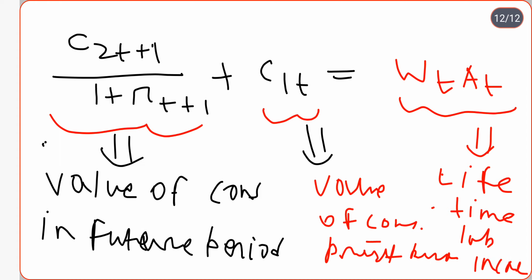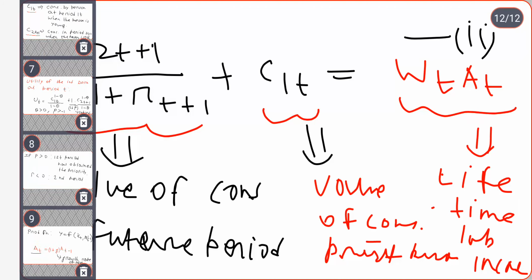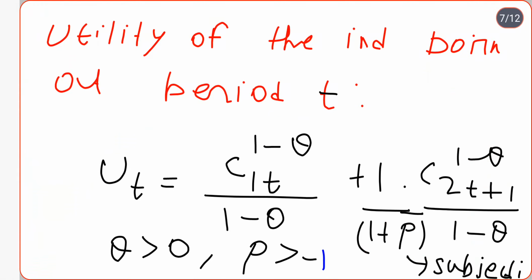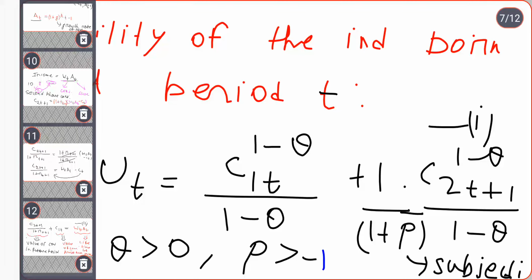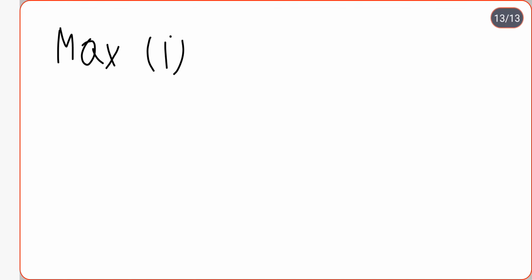Now I want to give this equation a name, number 2, suppose, and this equation which I wrote earlier will be given the name number 1. This utility function that I have written is number 1, and this is the second equation. This is basically our budget constraint. Now we want to maximize this first equation with respect to the second. So basically we are going to maximize it, and at first we are going to use the Lagrangian method.